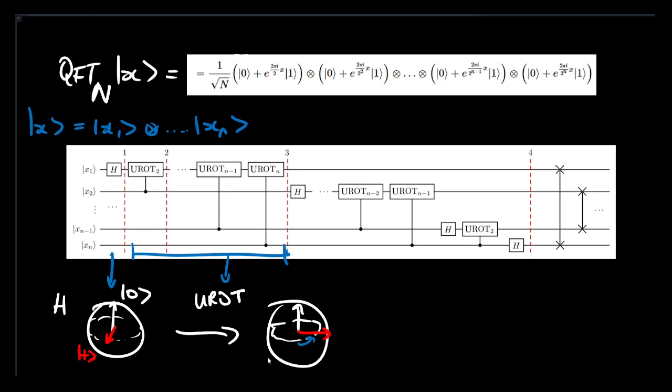There are some other details that I've left out, such as the swap gates at the very end indicated by the connected crosses. This is because, as drawn here, this QFT circuit actually gives us the flipped qubit order, which we can undo with the swaps. Unfortunately, I will not be able to run through the circuit in detail, as we are now out of time. To the interested viewer, I strongly recommend you look into applications of the QFT, such as Shor's algorithm or phase estimation.